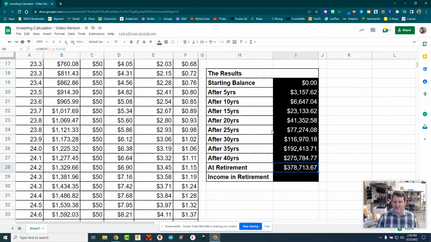Well, I say close enough. Let's not try and fix that because I have other things I want to get done. So it's off by a little bit at the end. I'm not sure why it picked the one below the 67. I'll look into it. So income in retirement.